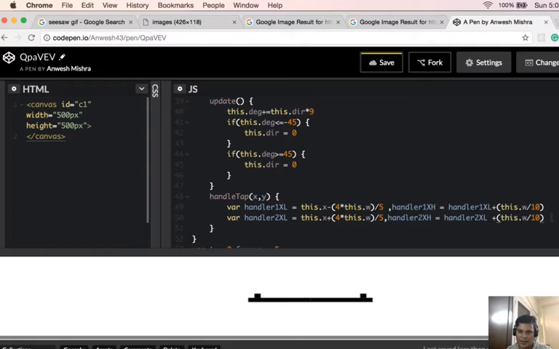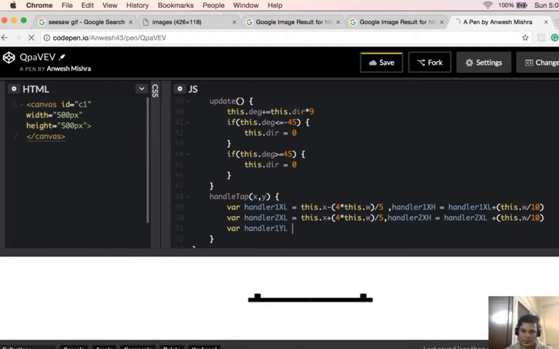Similarly, we'll have handler variables for the y coordinates. We have the same thing. Let me assign it to some variable. The uppermost point was at some distance h, so it will be minus 2 cross this dot h.